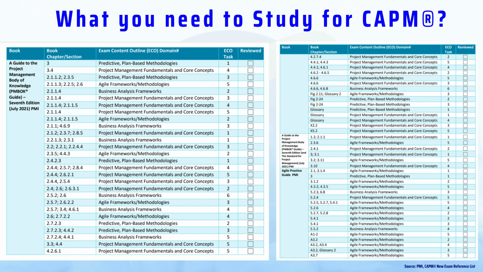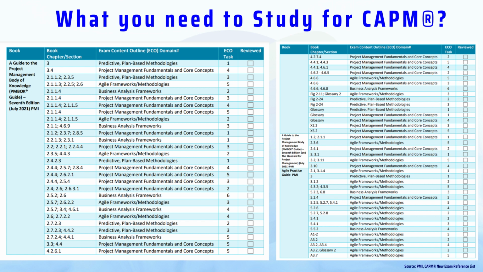So the books that you would see here from a CAPM perspective are the PMBOK 7th edition, which we mentioned. We've got Business Analysis for Practitioners, which is the practice guide. There are also some other non-PMI books, which is Effective Project Management: Traditional, Agile, Extreme, Hybrid. You've got the Agile Practice Guide, which is PMI. You've got the Project Management Answer Book, which is non-PMI. And then you've got the PMI Guide to Business Analysis. So those are the books that you will see referenced when you look at that.